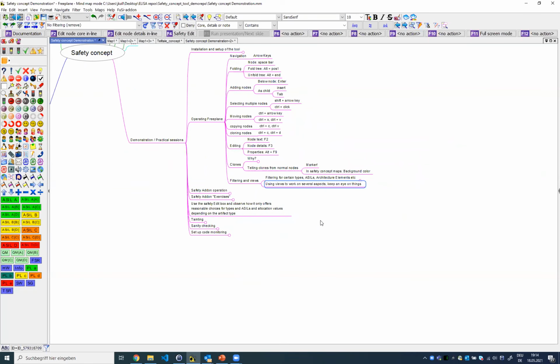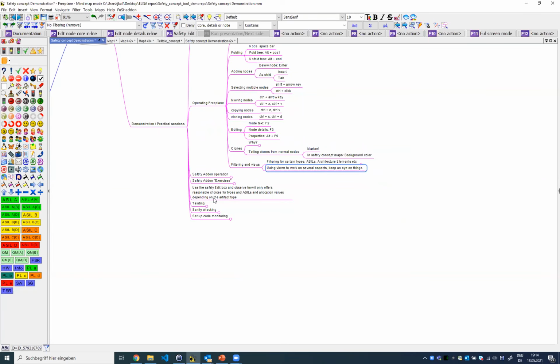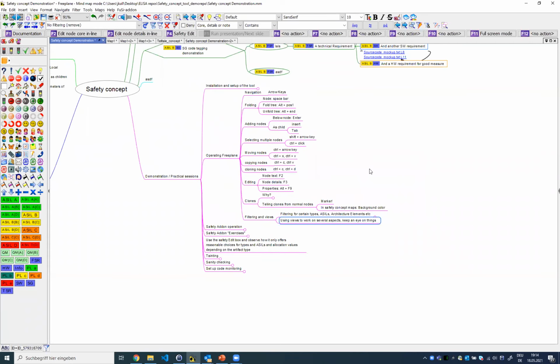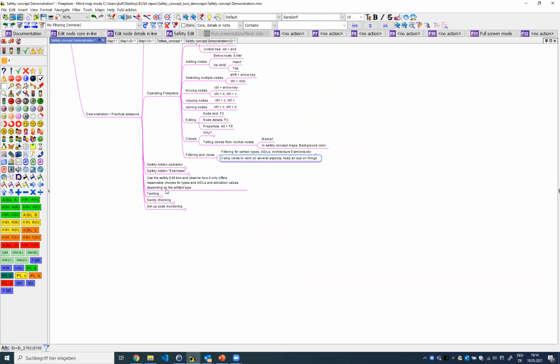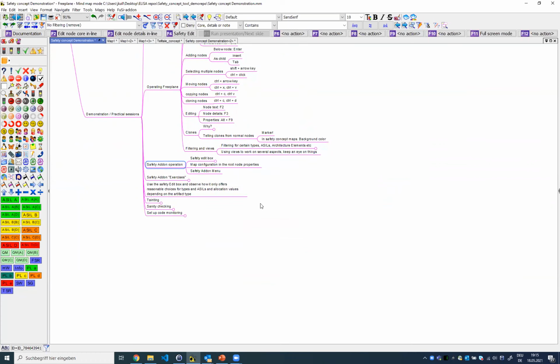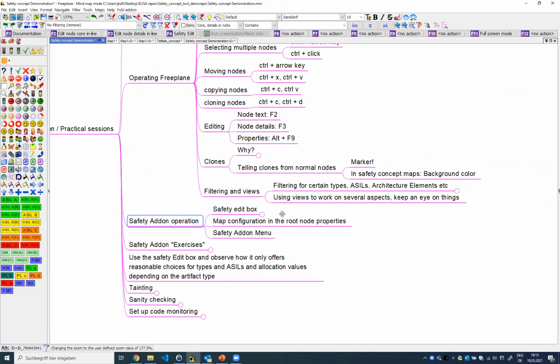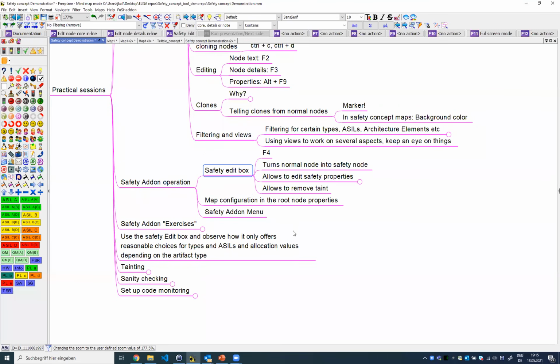So getting used to views makes this a lot nicer to use. Top. Now that we have the basics out of the way, we can get to how to operate the safety add-on. The core element of this add-on is the edit box. By default, it is bound to F4 key, but of course you can bind it to any key you want.